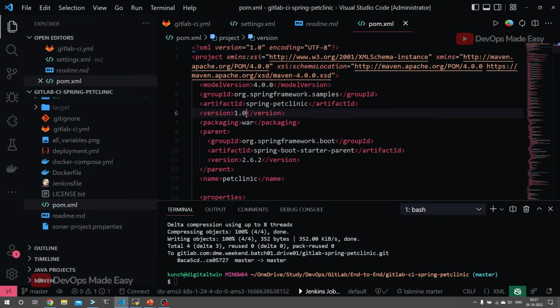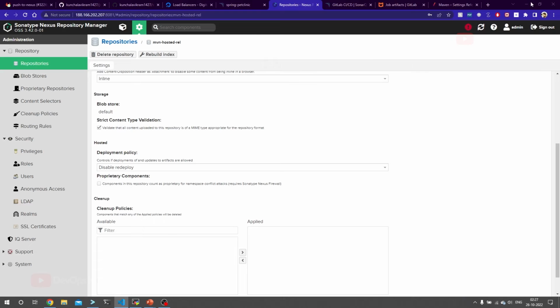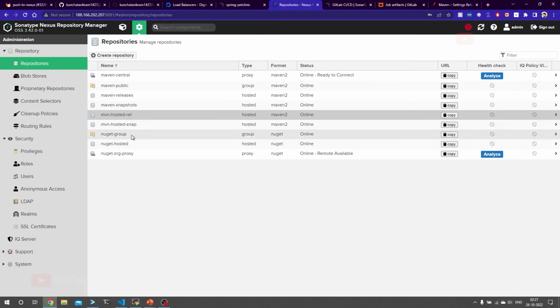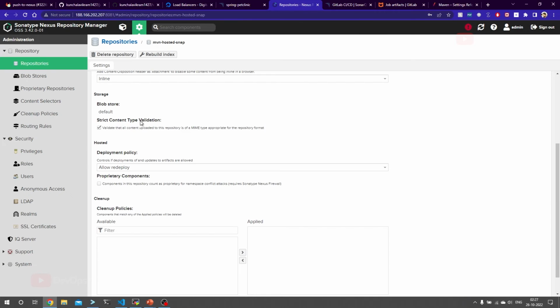In case you are developing with ongoing snapshot dependencies, all you have to do is use SNAPSHOT here. This is going to use the snapshot dependency and push your snapshot version into the other repository, the snap repository which we created. This repository will accept redeployments. That is, if you're trying to push the snapshot dependencies again and again, this repository will accept it.